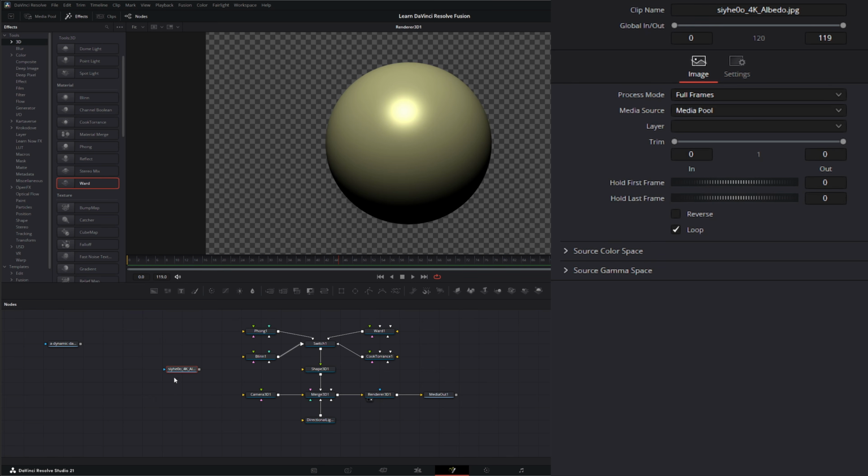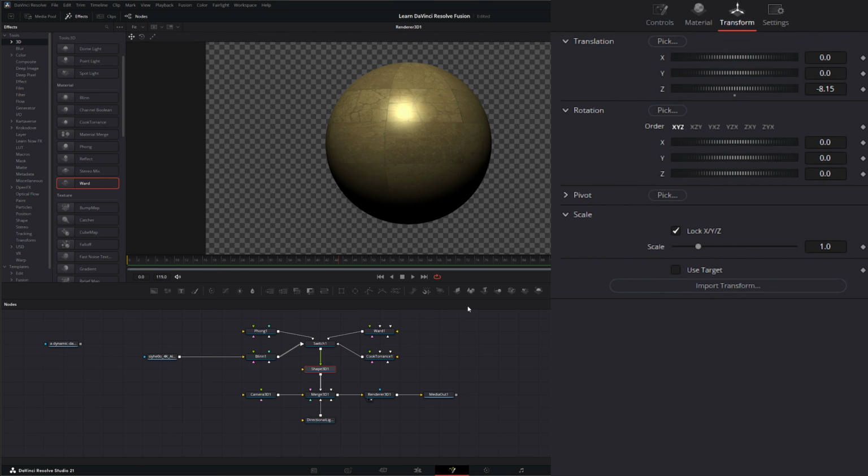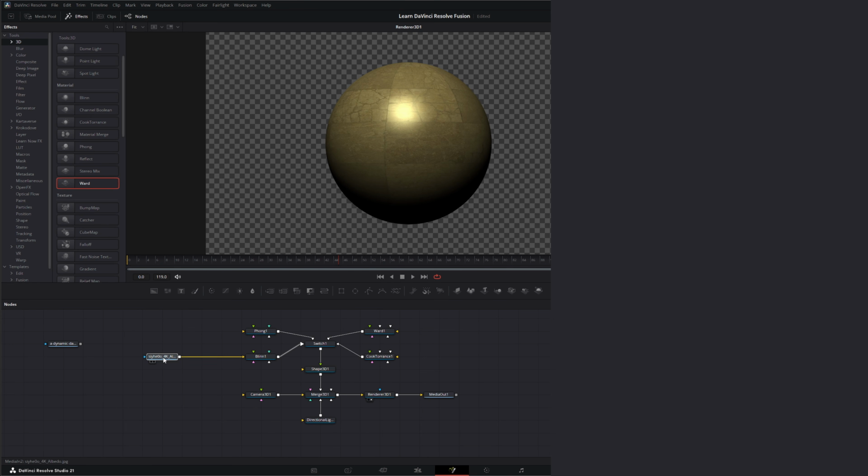So let's check this out, and as soon as I plug this into my diffuse material, there we go. We've got our material on our sphere, and it's correctly mapped. Now, when you download materials or textures, I know you get extra ones, and this isn't quite the same as, say, Blender or Houdini when we're building out materials. So I'll kind of show you how to do that.